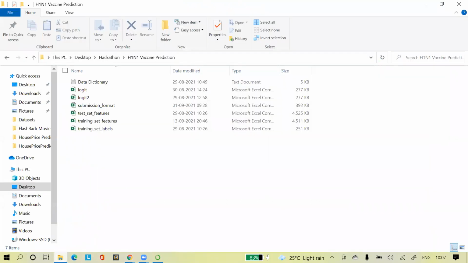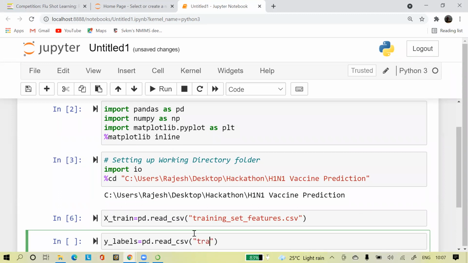The name of the file is training_set_labels.csv.